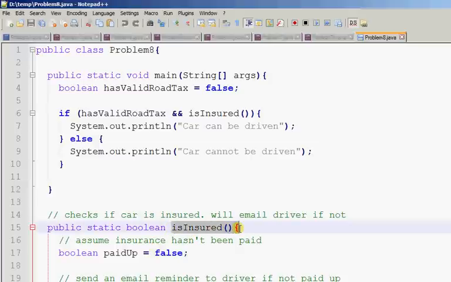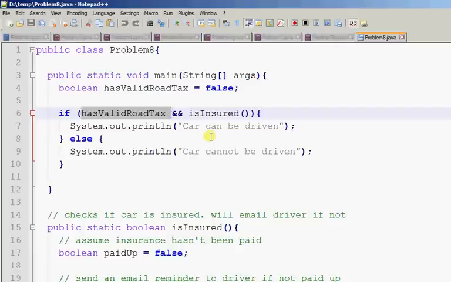So if you have understood what I've said, it means that whether the driver gets an email reminder to pay insurance depends on the value of has valid road tax, which is very strange and is probably not what the programmer intends.